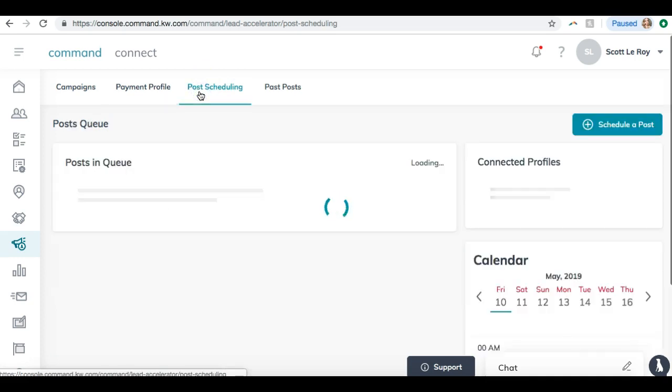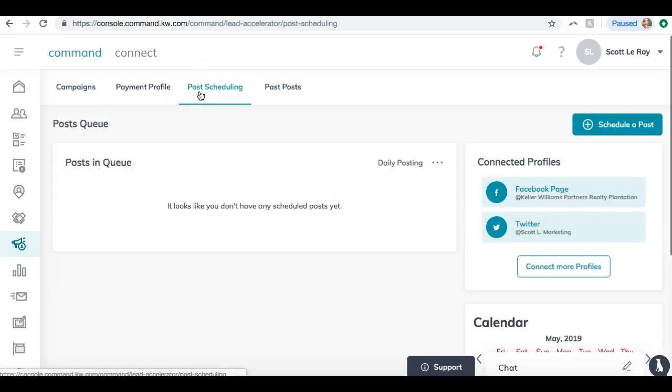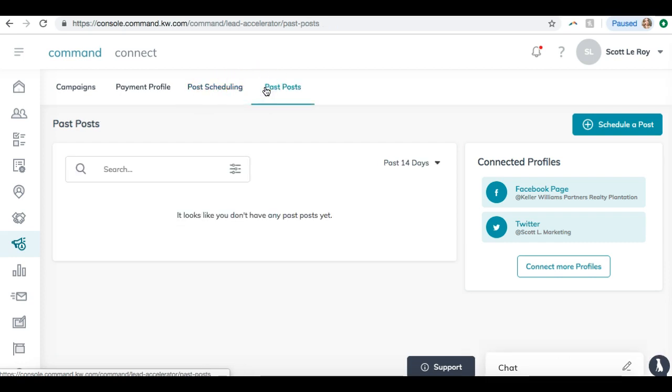And then post scheduling. This is very similar to Hootsuite, and we will go over this today briefly. Like I said, similar to Hootsuite, basically you can schedule your posts for social media ahead of time, which is really cool. We like to say it might be a good practice to get all your social media posts composed and scheduled on Sunday, and then on that day you can get everything ready to go, choose what days and times they're going to go out, and then you're set for the whole week. You don't have to worry about it. So that's post scheduling. We will go over that, and then you can also see your past posts here.